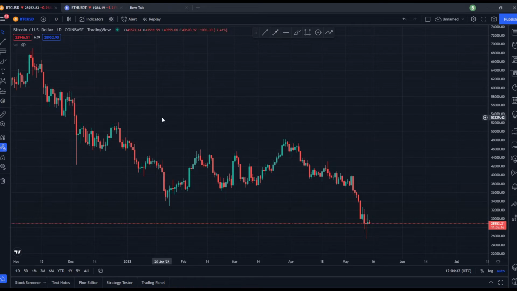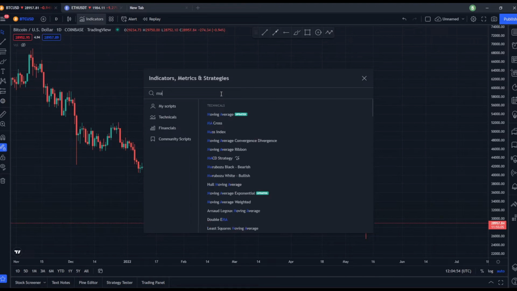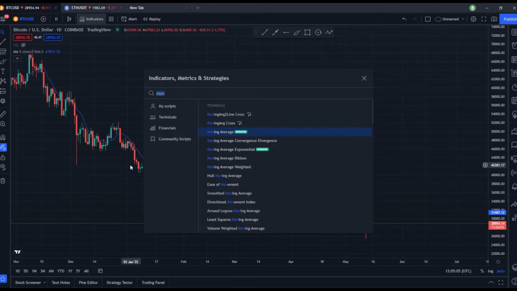Okay, so if you come on TradingView, you will see the top right corner where we have the indicators. If you click on it, you can just search for moving average. You can see it pops out a lot of things. So we're looking for just a moving average. Let's add it, and you can see it right here, the moving average. So we're going to have the first one, and secondly, we're going to come down to this particular one, which is the moving average exponential.